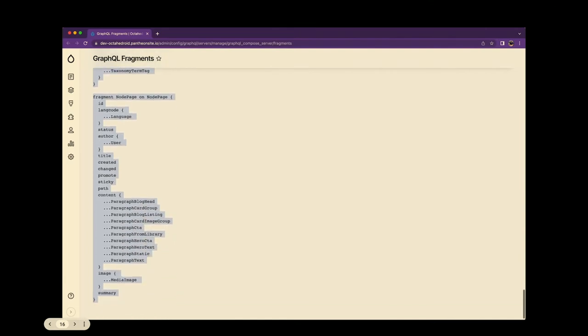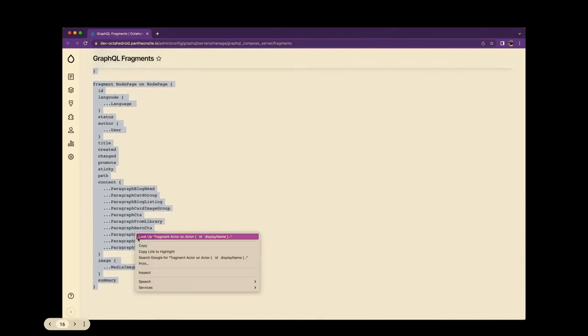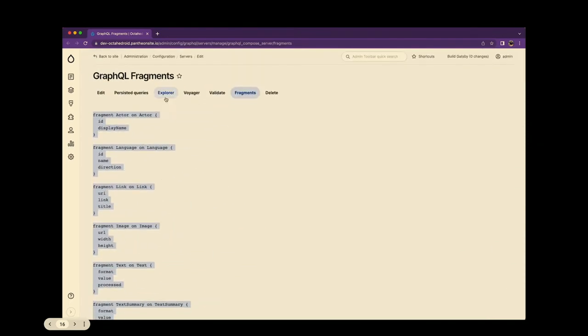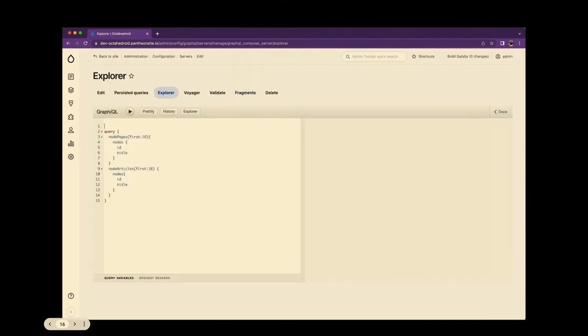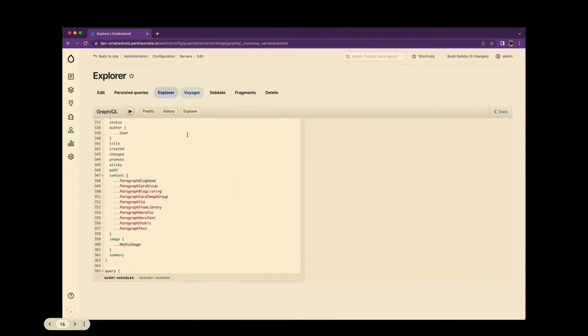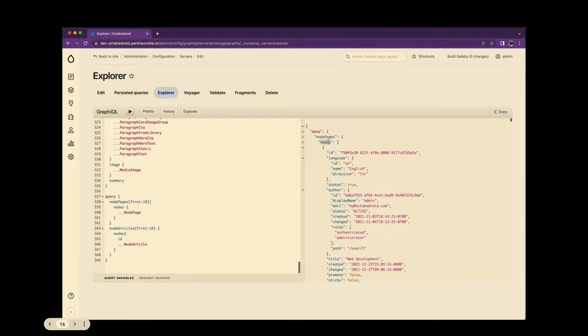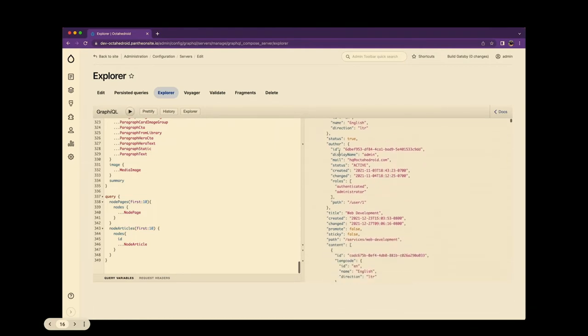So you go here, copy, paste it back on the GraphQL Explorer, on the GraphQL playground, and use that. You're gonna paste it at the very top of the screen, scroll down, and then instead of typing field by field, I will use the dot, dot, dot, fragment name notation, and boom, all the data is gonna come. All the data that is already on the system. So I didn't have to do anything other than using the fragments already generated by the module, and it's all here, all the data, all the nested properties.